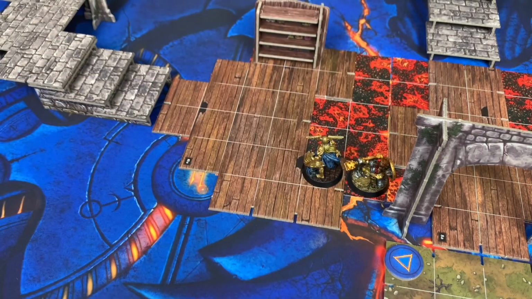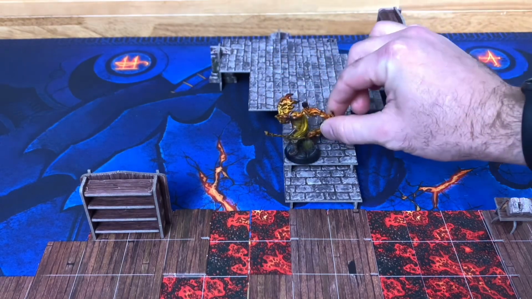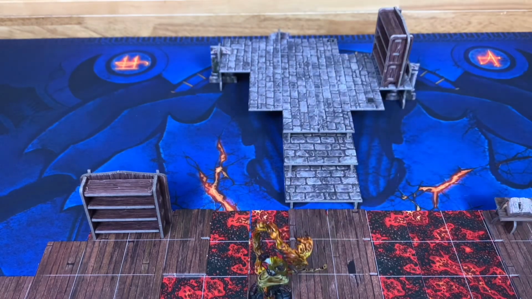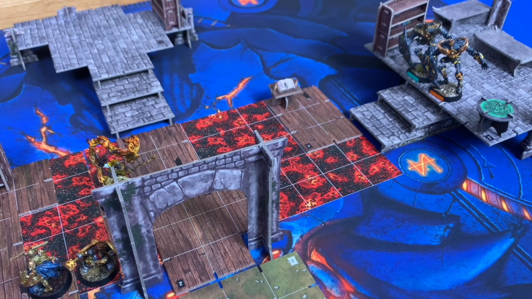Her entire hero's card is scarred, so it doesn't really matter that she's standing in the fire. And lastly, we have Cirrus. He also has the ability to do something if he wants, but all his stuff is scarred, so I don't really know what he can do. I think he'll just remain right there and get ready to take on those golems as they come closer.